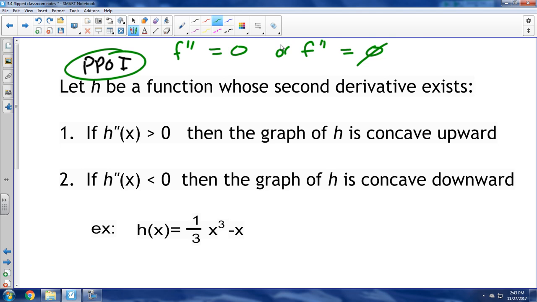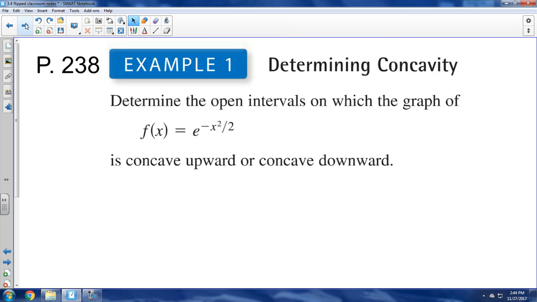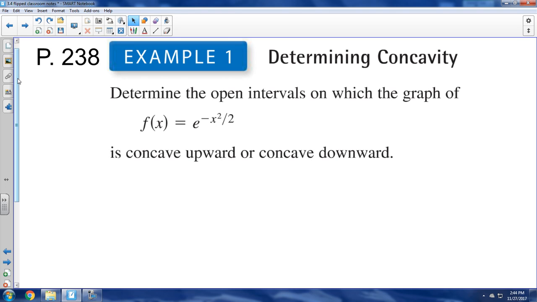We talked about this. When the second derivative is positive, the graph is concave up. When the second derivative is negative, the graph is concave down. That's all that's saying, and we did this example. So I'm at a point where I want to do maybe one more example, which is right here. Now let's talk about the graph's concavity. When is it concave up and when is it concave down? Just another example so that you can try it out.